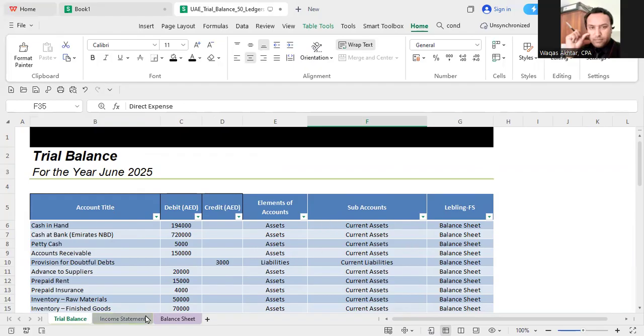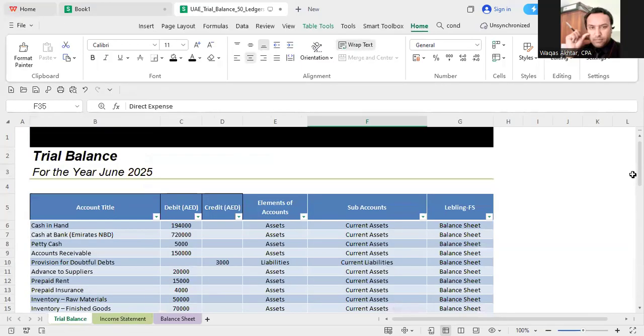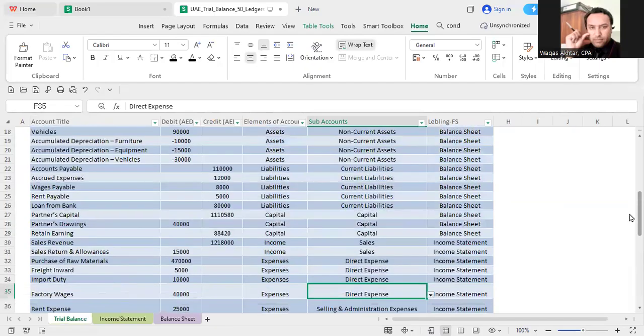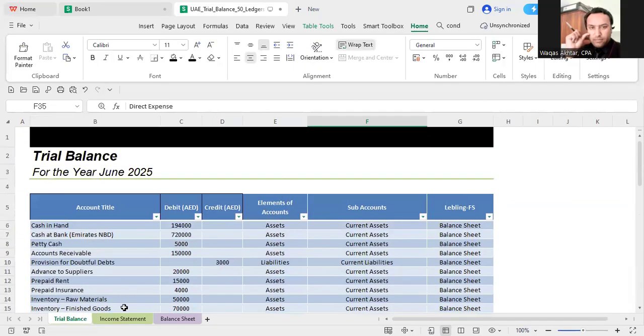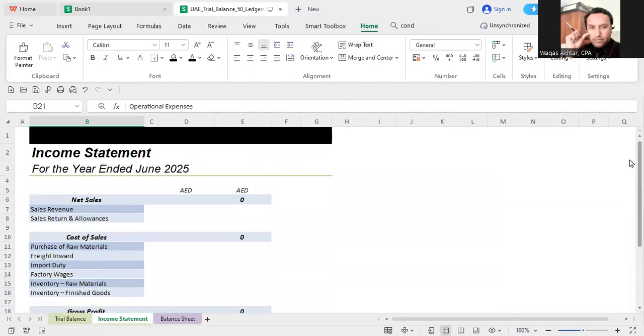But in today's video, our agenda is to prepare the financial statements by the help of some formula, so we will stay intact with our agenda today. Okay, as our trial balance has been modified, now we are going to use some formula to prepare our financial statements.